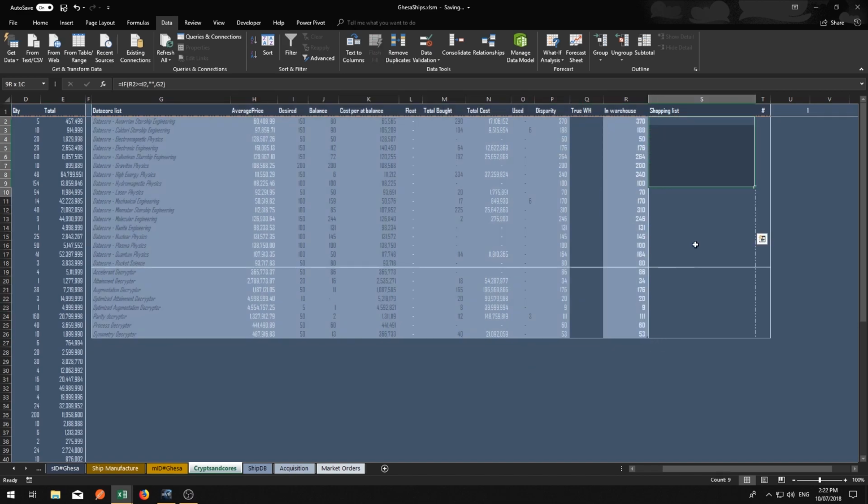So if any of these stocks were low, they would show up over here, and I could very quickly go boom, copy, and import into the buy all function in the Eve client. So very quickly you're able to come up with a shopping list there.